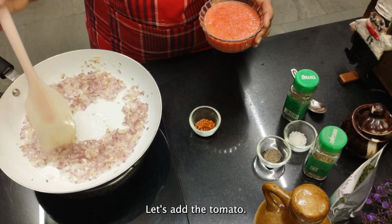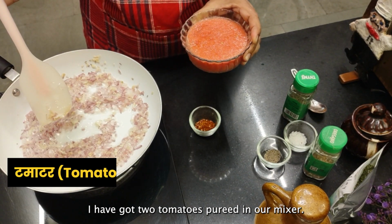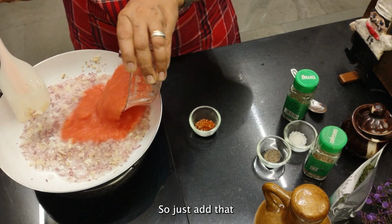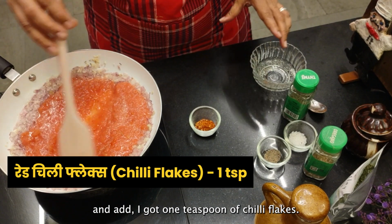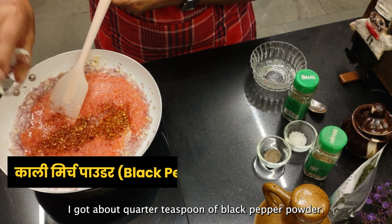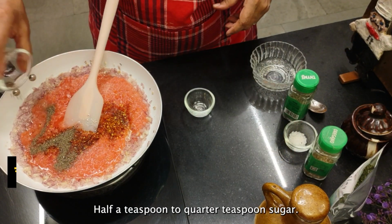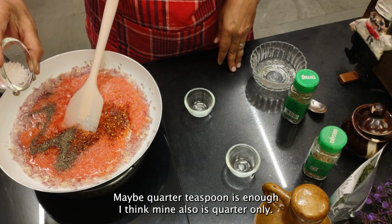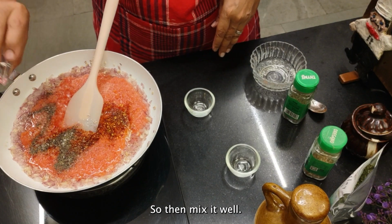Now let's add the tomato. I have 2 tomatoes pureed in our mixer. So just add that. And add 1 teaspoon of chili flakes. This is homemade chili flakes. I have about 1/4 teaspoon of black pepper powder, and 1/4 teaspoon of sugar. Maybe 1/4 teaspoon is enough. I think mine also is 1/4 now. So then mix it well.